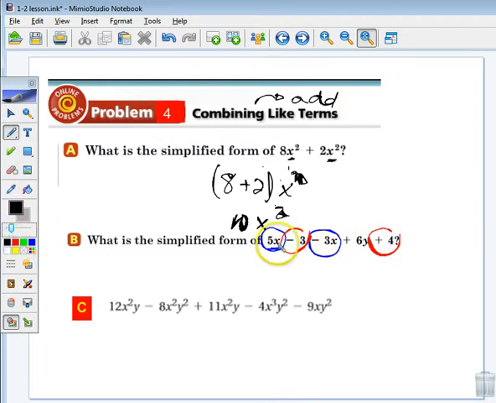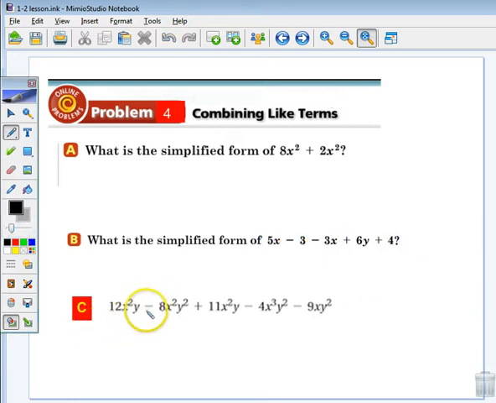So let's look at x's first. 5x minus 3. Even though we are technically adding, you want to read them with the symbol in the front so it's less confusing. We could have just said 5x plus negative 3. But here we can just say 5x minus 3x, which will be 2x. And then negative 3 plus 4, that will be positive 1. And then the 6y, there's nothing for me to combine it with, so it will stay like this.